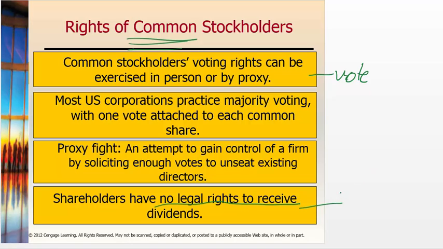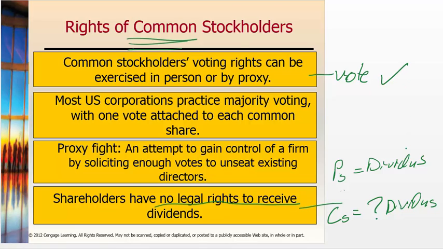What does this mean? A preferred stock is going to have mandatory dividends, or at least steady dividends. In a common stock, you may or may not get dividends, depending on whether or not the firm wants to pay them out, and depending on whether or not there is actually any money at the end of the quarter. So that's the major difference: with common stock, you get a vote, but you may or may not necessarily get dividends.